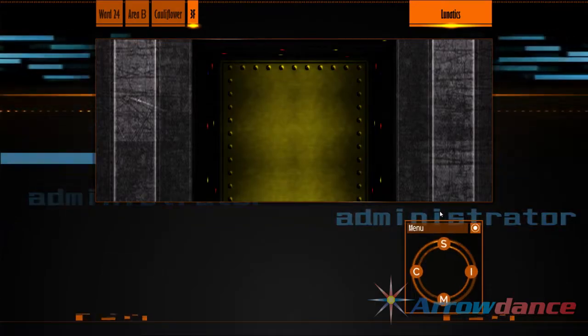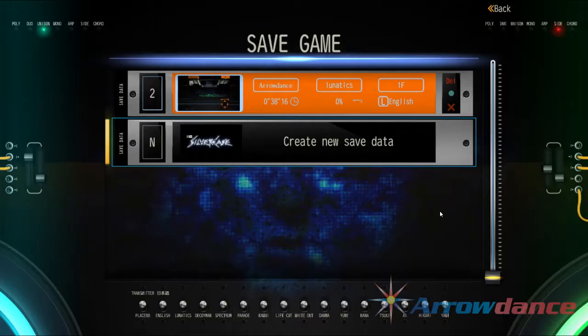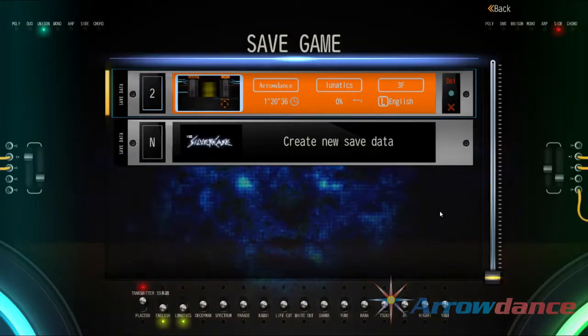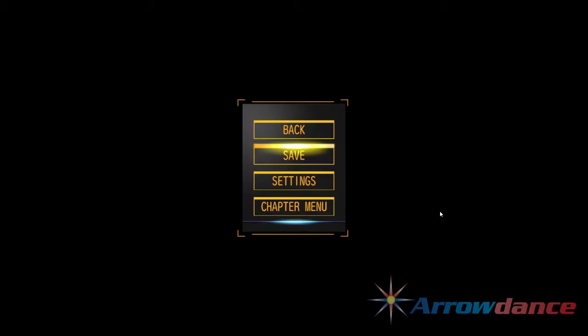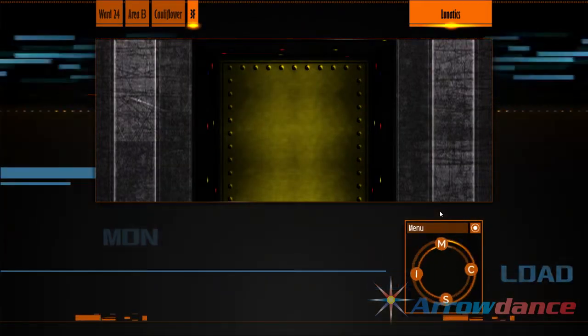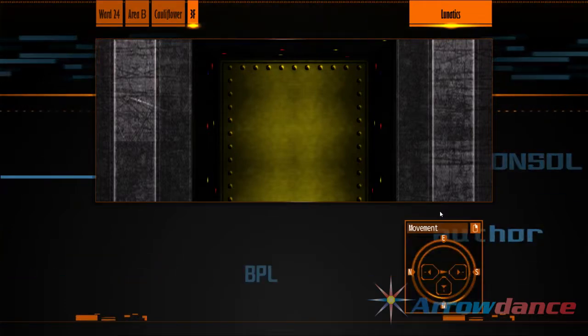Okay, like this, right? Okay, save? Yeah. Here? No, here. Save over. Yeah, yes. There we go. Okay, back. Back. Okay, great. Come on. Can I go here? Let's see. No. Okay.